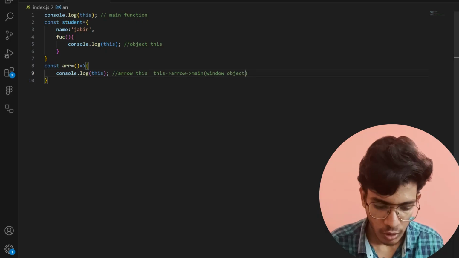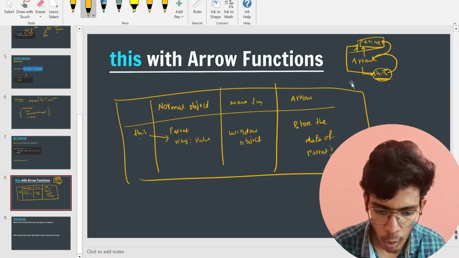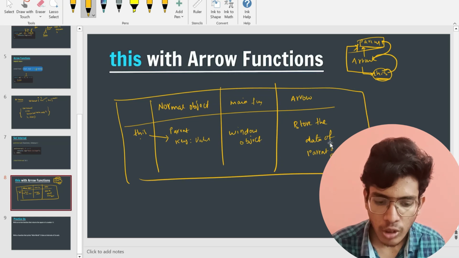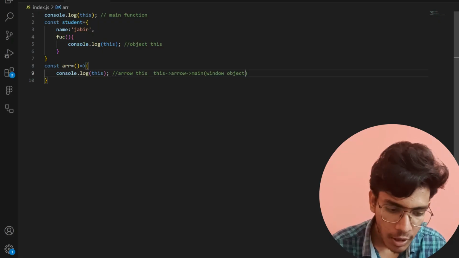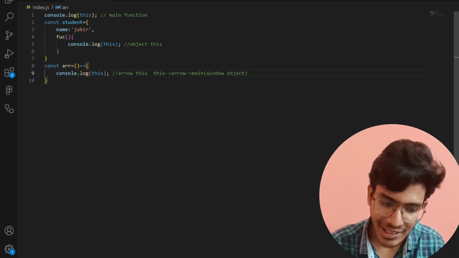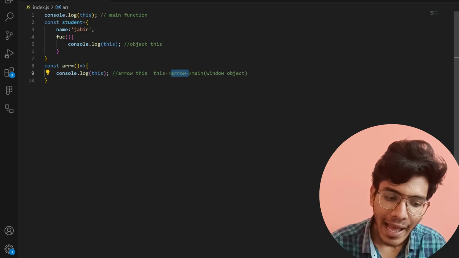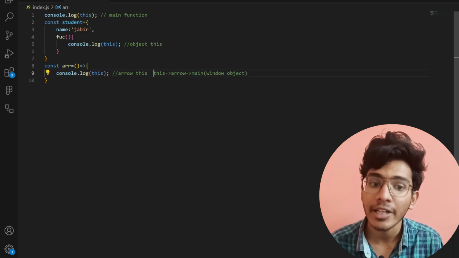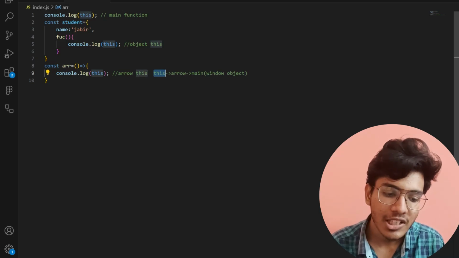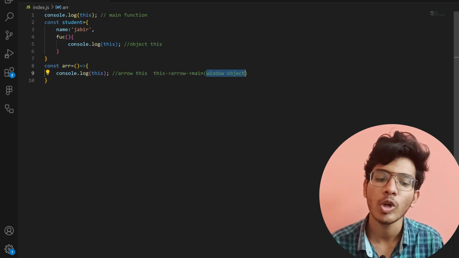And as I told you, with lexical scope the arrow function will store the data of the parent's parent. So here the arrow's this keyword parent is the arrow function, and the arrow function's parent is the main program, and main is storing the window object. That is why I am getting this output as a window object.